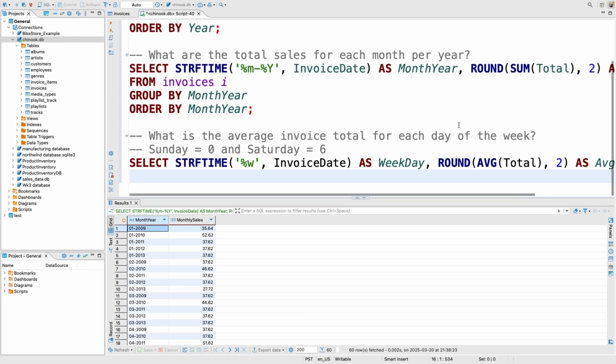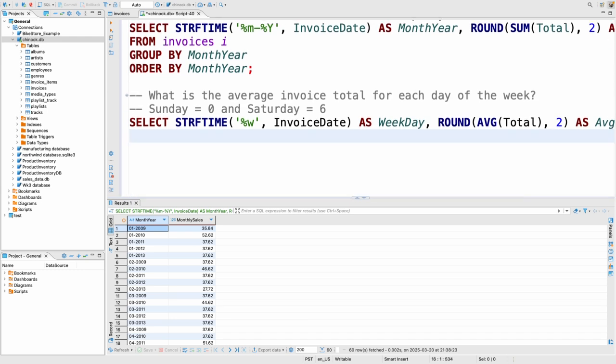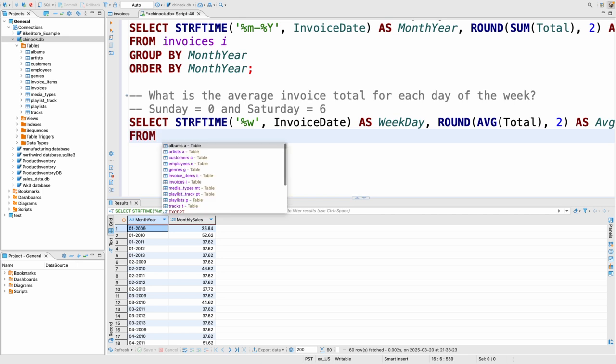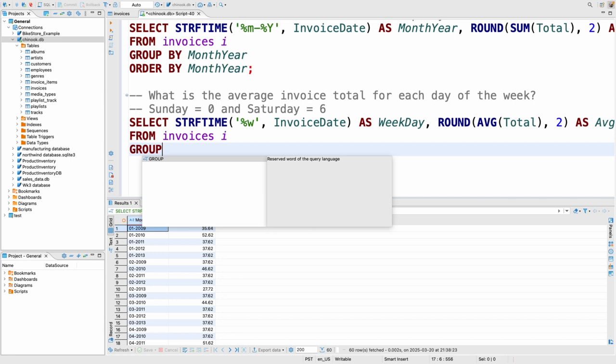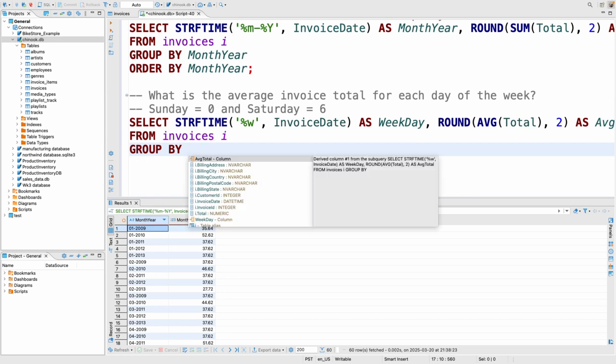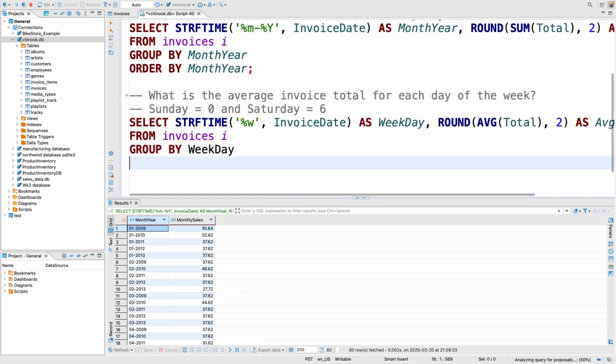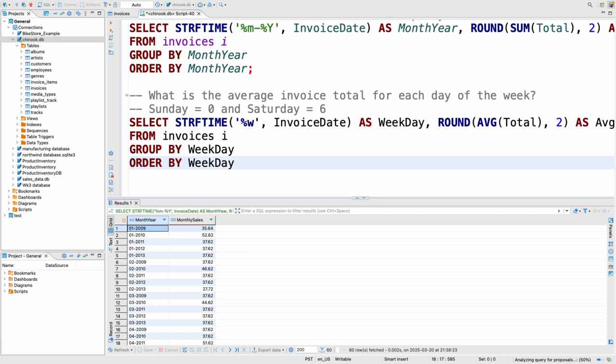So then from invoices, we're still going to group by the weekday and then order by weekday. Okay, so I'll run this.